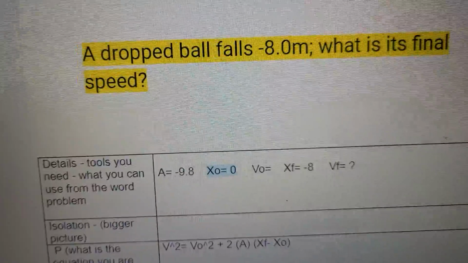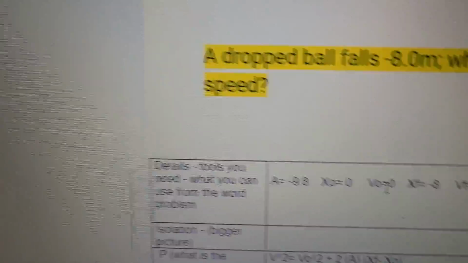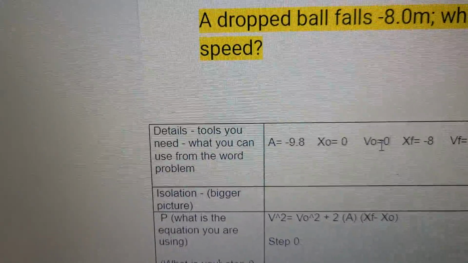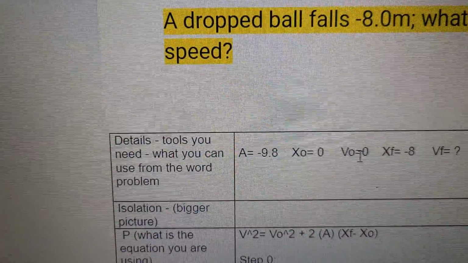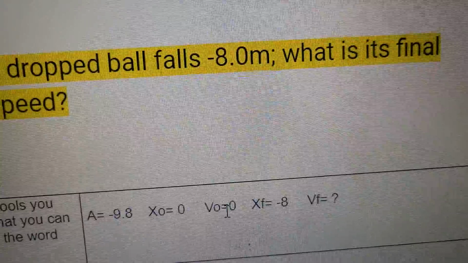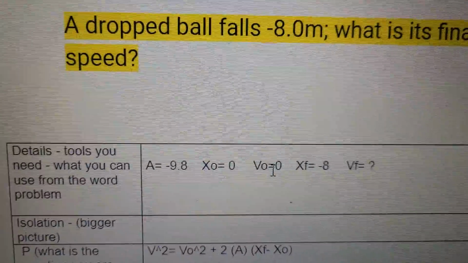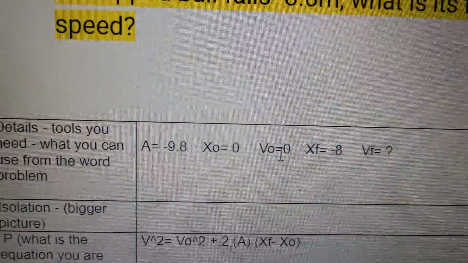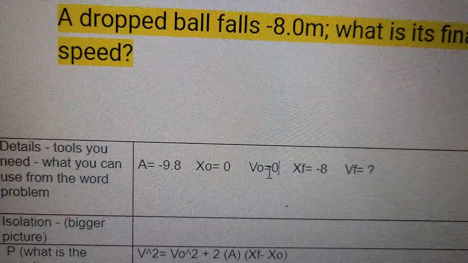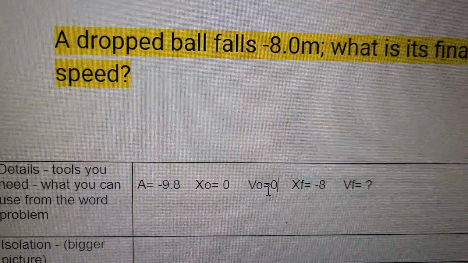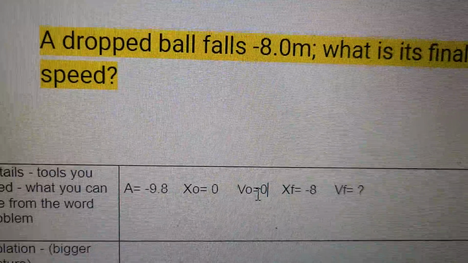Starting point. Yes, because it's a starting point. And another reason, for those who can't explain it: before the ball is dropped, is it moving anywhere? Do we know that fact? No. Okay, so we don't even know what the ball was doing before it was dropped. How can we then say it was moving? We can make the assumption that it wasn't moving because for me to drop the ball, what do I have to do with the ball in my hand? Hold it. You gotta hold it.